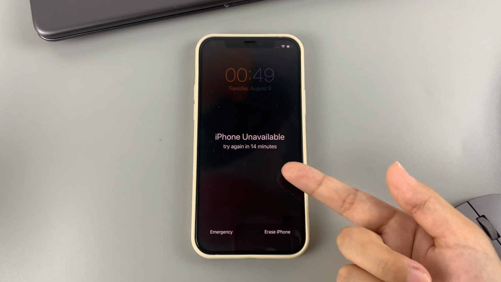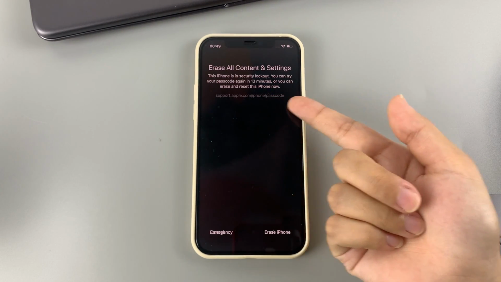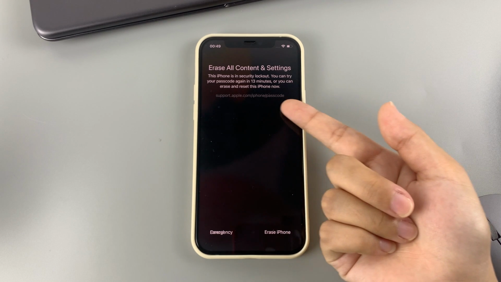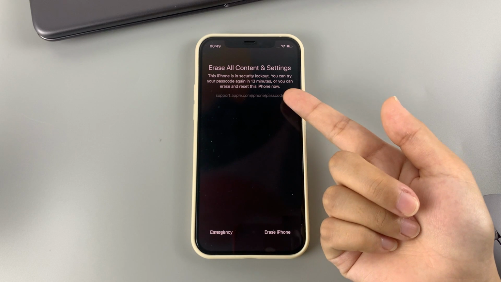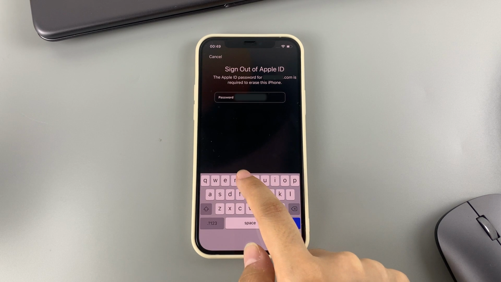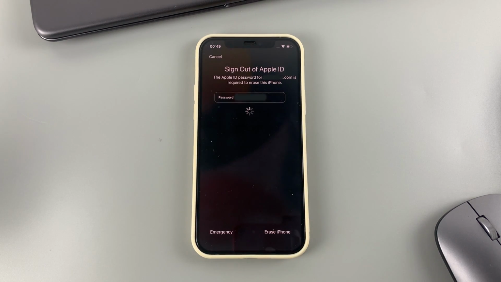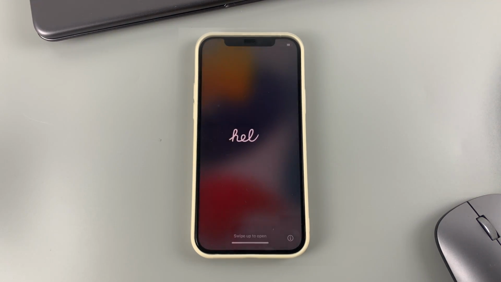Alright. Tap Erase iPhone at the bottom, then the Erase All Content and Settings page comes out. What you need to know is all data in your iPhone will be deleted completely during this process. To confirm your option, tap Erase. Now you can use your Apple ID and password to erase your device, so enter your Apple ID password to sign out. Wait a moment here, your device will restart and start to load. It may take some time. Once completed, your iPhone is thoroughly unlocked.